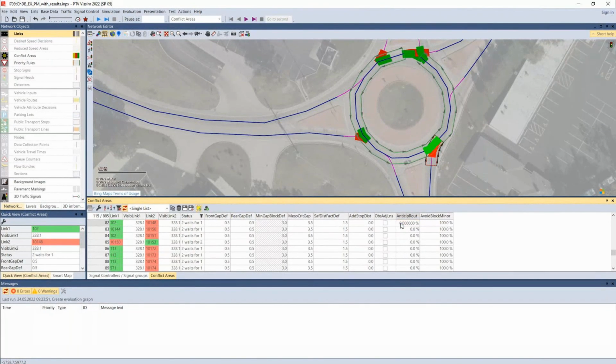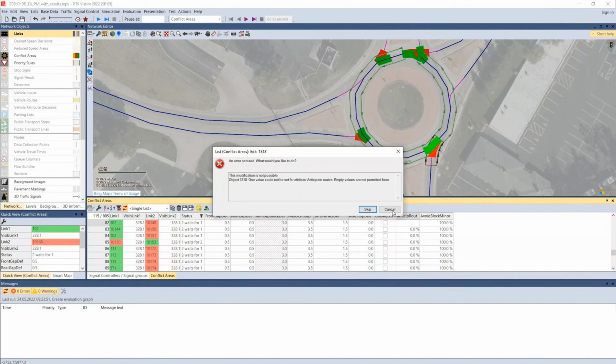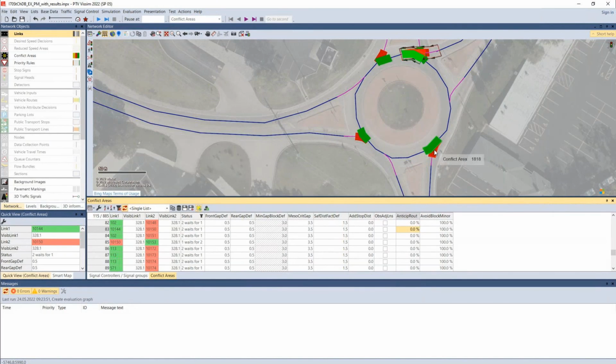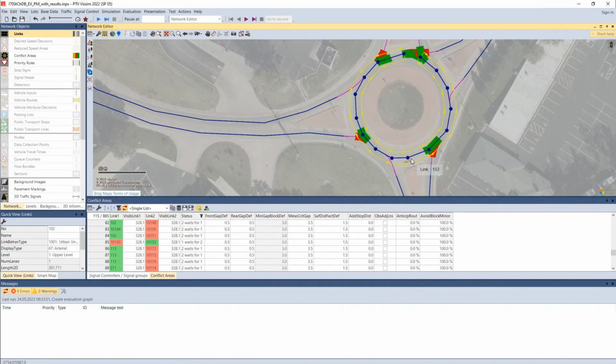If we set this anticipate route to something like 100%, what that will do is make it so that it will know for a fact that that car is exiting or for a fact that that car is circulating, and so it could theoretically jump out sooner, which might increase the capacity a bit.